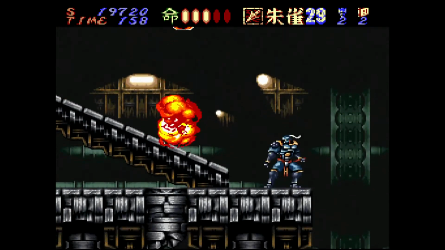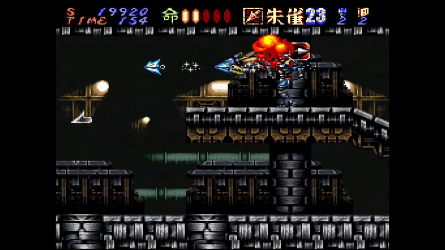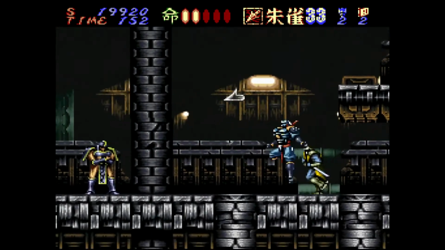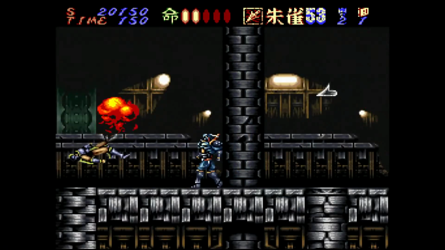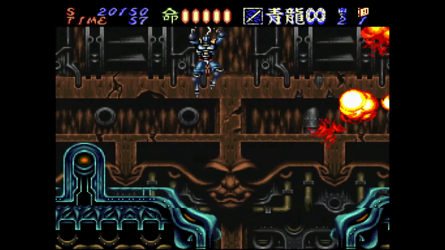You just want to play carefully, take out the guys that you think are going to give you problems, and switch your weapons. Use the shurikens when the guys are far away. I like using the shurikens a lot in this game because they reach far and you can kill a lot of things before you get to them. Now, this level, I think this is the rough area that I was thinking about. Yeah, this level is kind of rough.